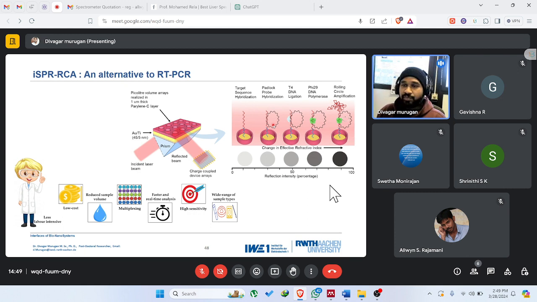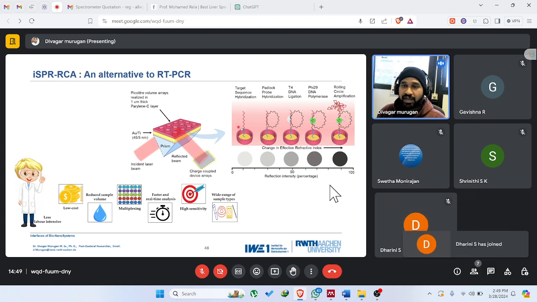Here we want to make the SPR platform into an imaging platform by introducing pico wells. Like you have a gold layer, and on top of the gold I put a polymer and then open different channels. Now each of the channels acts as a separate SPR sensor, and you will be able to do a multiplexed analysis. In combination with this platform, we also want to introduce a novel amplification strategy.